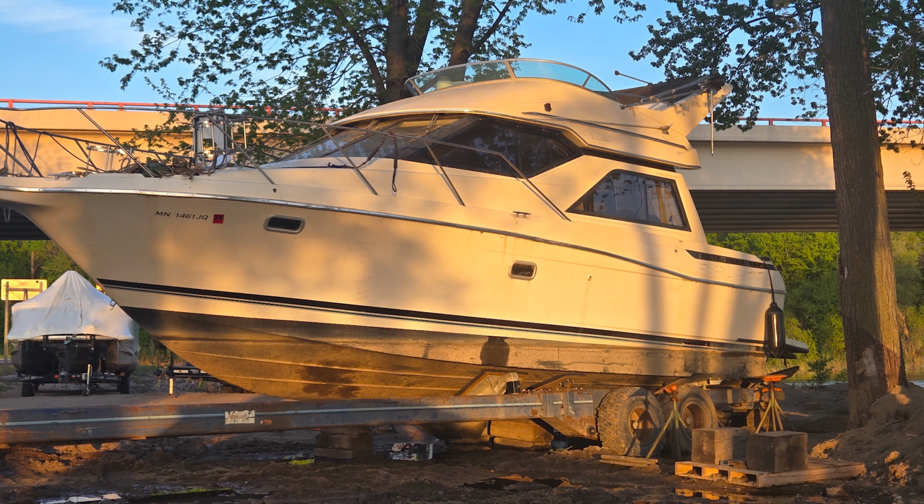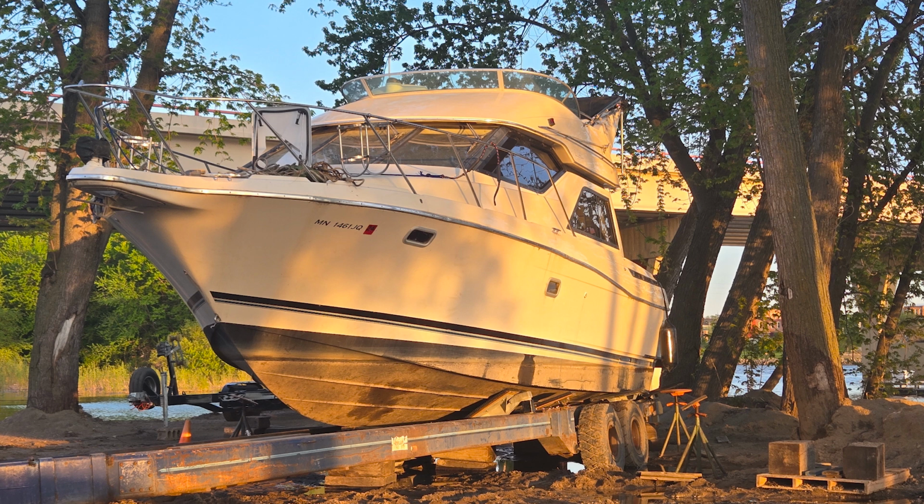The problem herein was trying to figure out a plan of what to do with this sunken boat, because it really was totaled because of this. We ended up getting the title eventually, and that's now a year later, and we just had an auction a few weeks ago, and this boat, this $35,000-ish boat, sold at auction for just over $200 to a couple of guys from North Dakota who might have bitten off more than they could chew, but with some real down-home redneck ingenuity figured out how to get this boat off of our property.